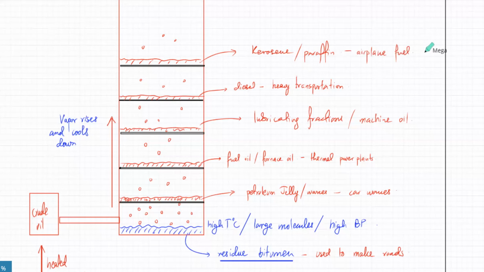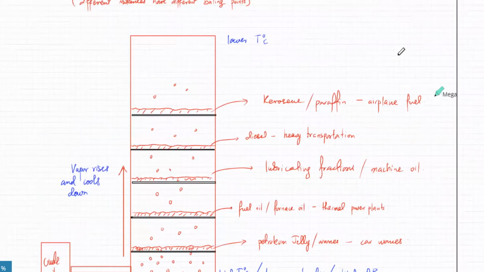In olden times, paraffin was actually used for lamps, etc. But you don't use that anymore. The kerosene, mitti ka tel, was frequently used previously. You use it in barbecues, etc., but that's not a large scale use. Mainly it's used as airplane fuel.